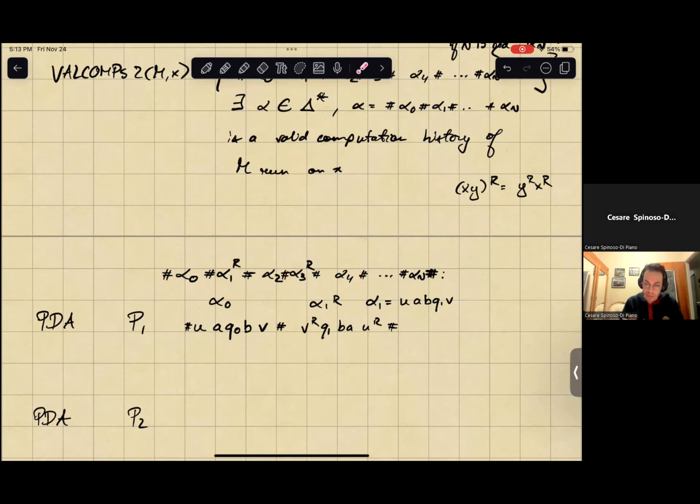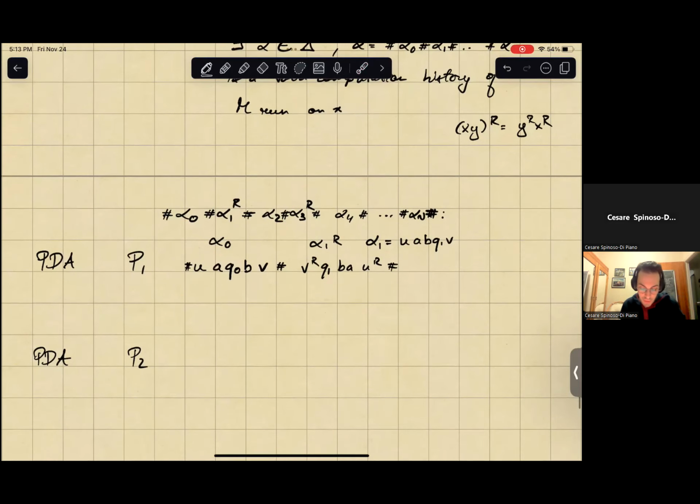And to do that, that's why we need a second PDA. In the first PDA, you match alpha 0 with alpha 1 reverse, then alpha 2 with alpha 3 reverse, and so on.